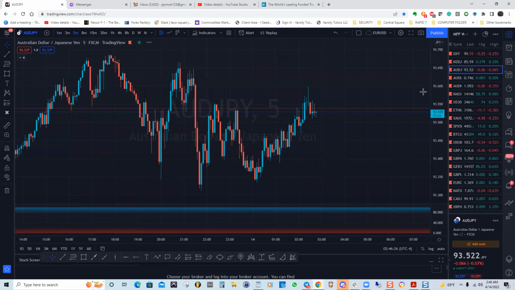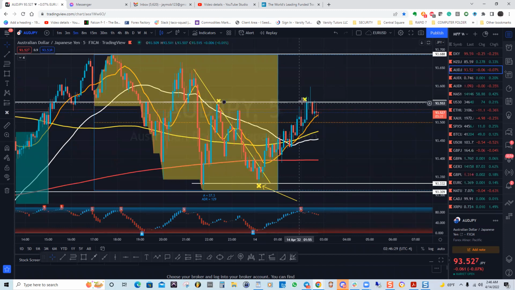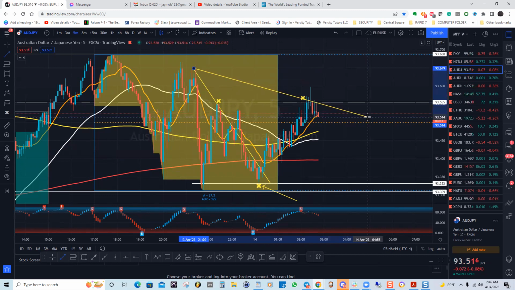AJ is probably the same thing, right? It's hit some resistance up here. No candles have closed above this resistance up here. So we could probably draw another trend line here, from here to here. And you only got wicks up here. You don't have any body closing. So we're still waiting for this. You see it's coming down here. It's starting to sell a little bit, but you have no crossover here. So this is an uptrend. So you should be taking buys unless you have a trend line break.